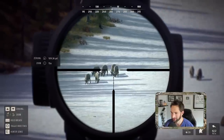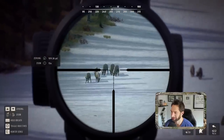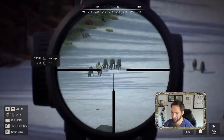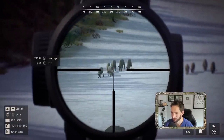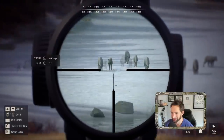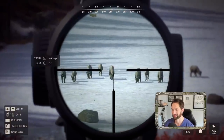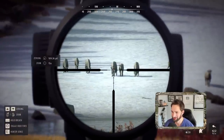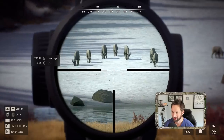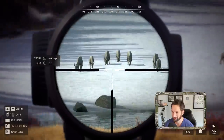We tried this yesterday on mule deer, but now we're gonna try it on mountain goat. Mountain goats are a little bit thicker-skinned — their fur is way, way thicker and tougher than a whitetail — but you never know, it might just be doable. Right now they're all facing directly towards us, which is not ideal for a shot, but eventually they should turn broadside, especially when they get to this opening. Once they get here they're gonna have to start turning and go either left or right.